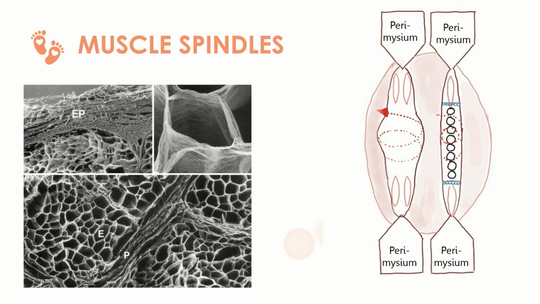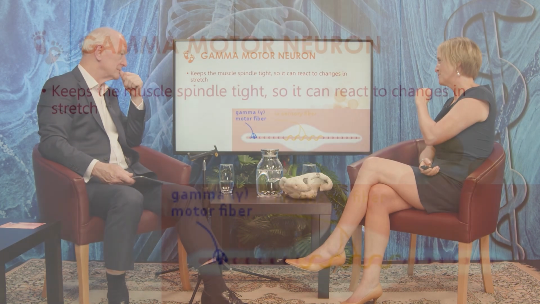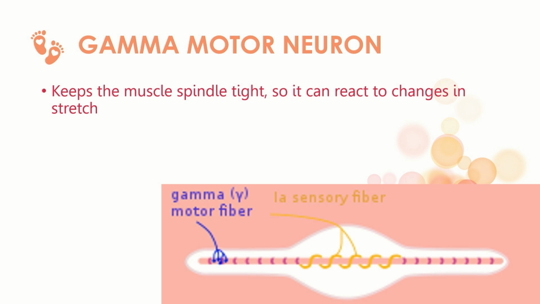And so we need to have good gliding so that the muscle spindles can actually move freely and do their job and convey what stretches on the muscle, etc. So that's the reason why this is important. Now, I'm going to hop over that. Part of why that is important is that the muscle spindle doesn't only have alpha motor neurons, but also has gamma motor neurons.